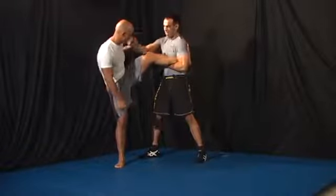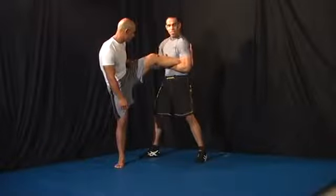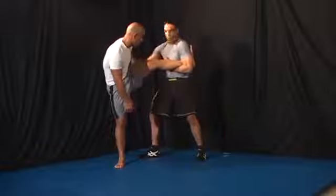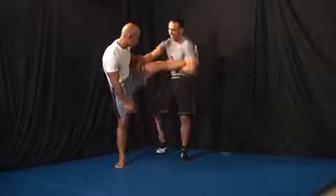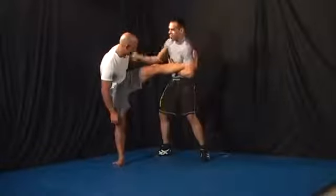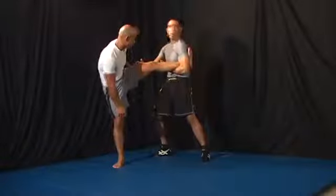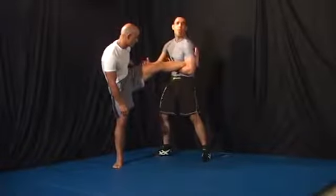Okay, I can't get a good grasp. I try to cup his thigh, he's still controlling me. He's just got a good balance. Sometimes the guy is really tall. I'm trying to get him down, push him down, pull, go for the head. It's just not working, okay? I'm just having a hard time taking my opponent down.